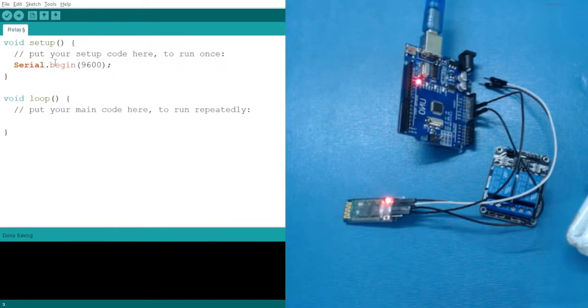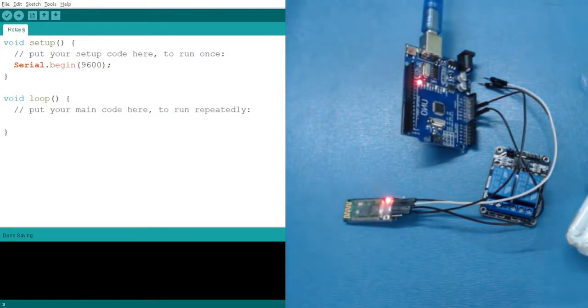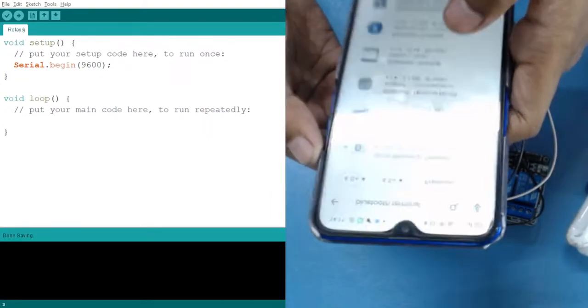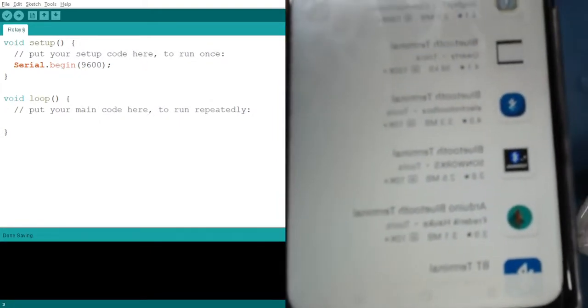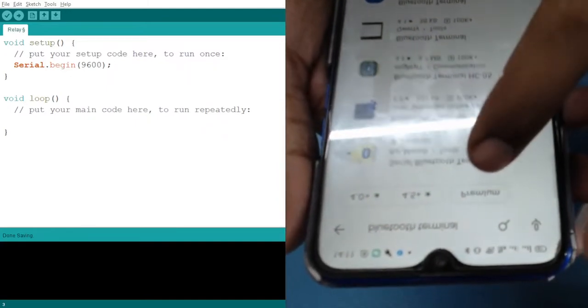Okay, now what I actually want to do, with the help of this Bluetooth device, I will use an app inside my mobile. So what you have to do, go to the Play Store, and let me show you what you have to do. Go to your Play Store, search for Bluetooth terminal, right? When you search for Bluetooth terminal, the first object which you will see, like here, this one. Okay, the screen is flipped. So this one, so this is your Bluetooth terminal actually.